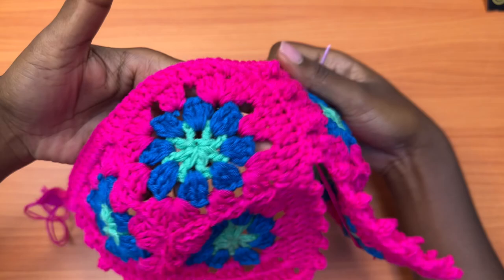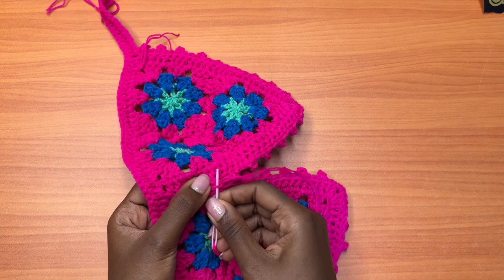Now you're going to weave in this tail. Just go in and out of a few stitches in order to weave in all the tails here.